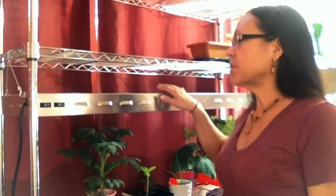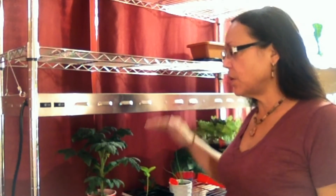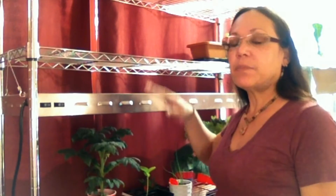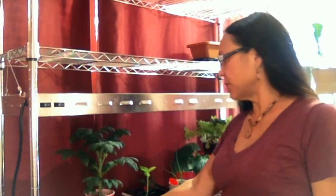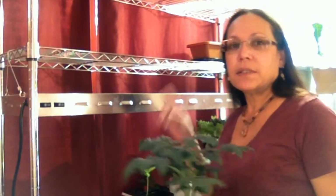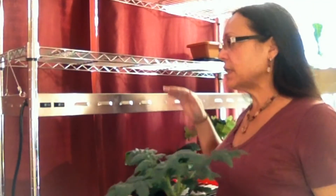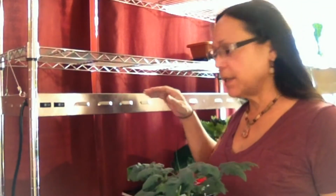Anyway, let's get going with all of the work I need to do so this isn't a 10-hour video. Changed my mind on leaving the lights on here, because one of the first things I need to do is lower this light back down. I had even moved the shelf up some so that my plants could grow up under it, but now that I've got the other light over here, I have the bigger plants over there, so I don't need this so high, and I need to start the seedlings.